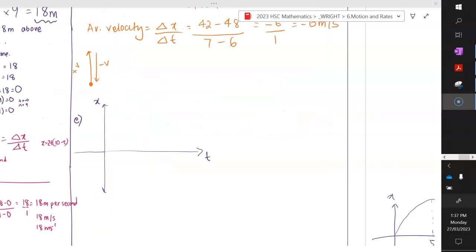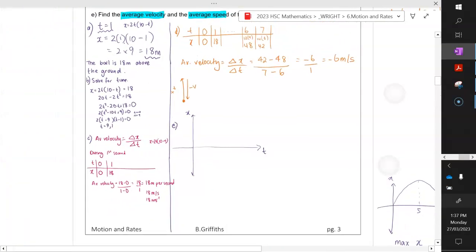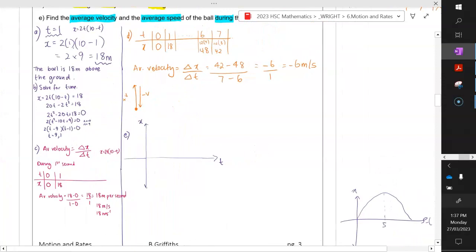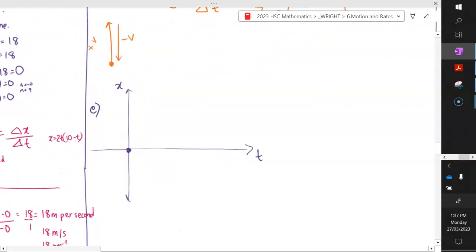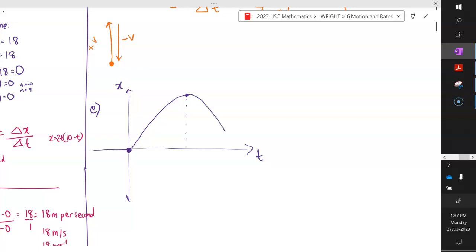I'm just going to draw a little picture of basically what's happening for this course. I think we haven't got enough diagrams in here. So I've drawn a displacement versus time graph. What's actually happening is we're starting at the origin at x0 and time is 0. As time goes by, our distance is becoming bigger and we're moving away from our starting point. And there becomes a time here, whatever time this is, and we'll work that out in a second, where we have a turning around happening. So the ball's gone up, it's turning around, and now our distance is coming back, as time's still going, but we're coming back towards where we started, and our x is 0 again.